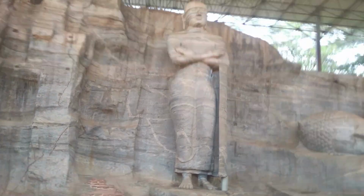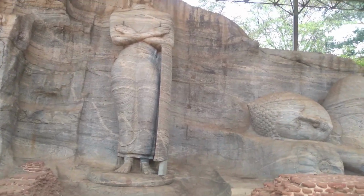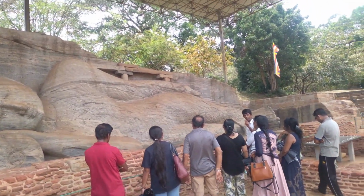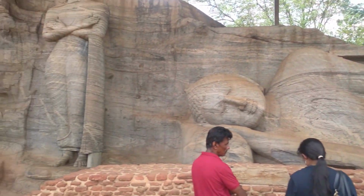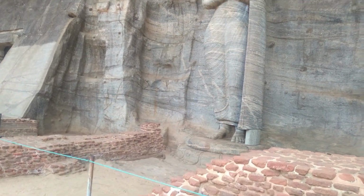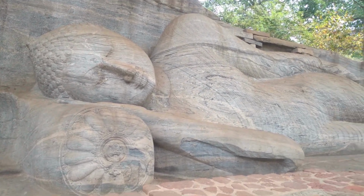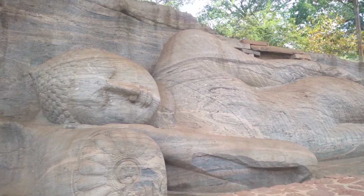Each of the images have been carved in a way that uses a maximum possible area of the rock, and their heights seem to have been decided based on the height of the rock itself. Each statue appears to have had its own image house, as indicated by the remains of brick walls at the site. The Uttara Rama was where Parakramabahu I held a congregation of monks to purify the Buddhist priesthood, and later drew up a code of conduct for them. This code of conduct has been recorded in an inscription on the same rock face containing the images of the Buddha.